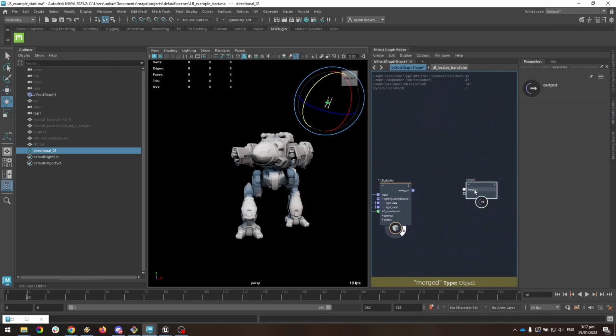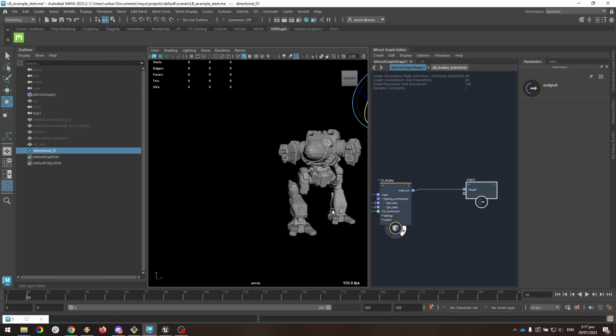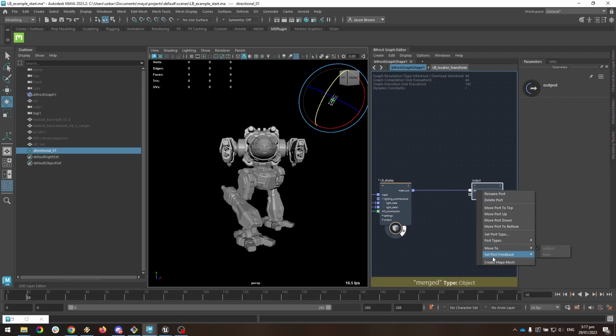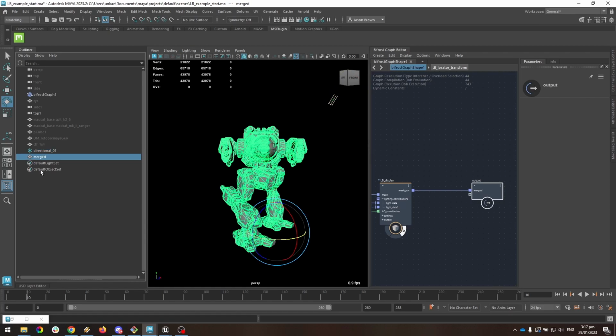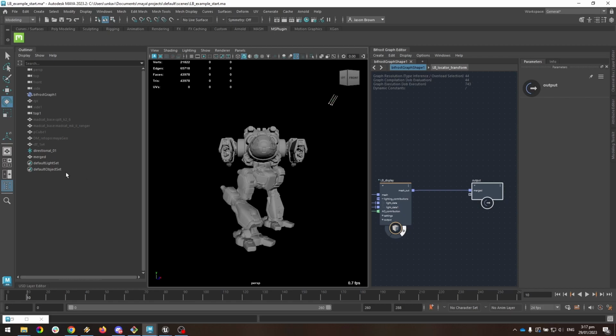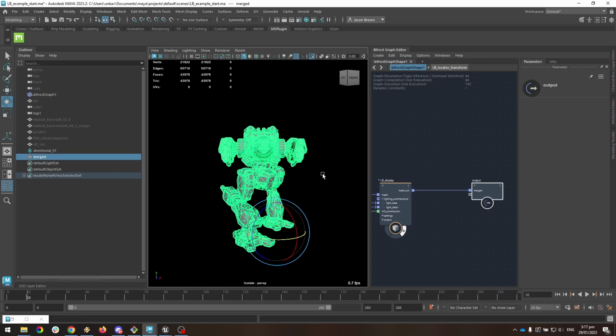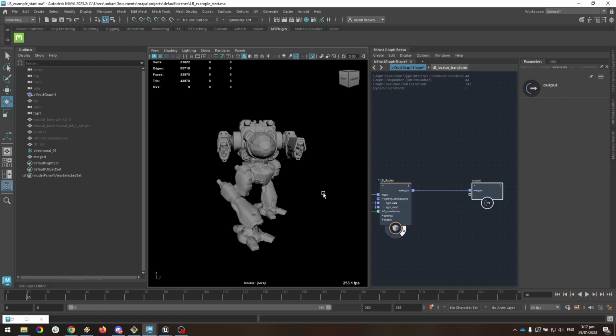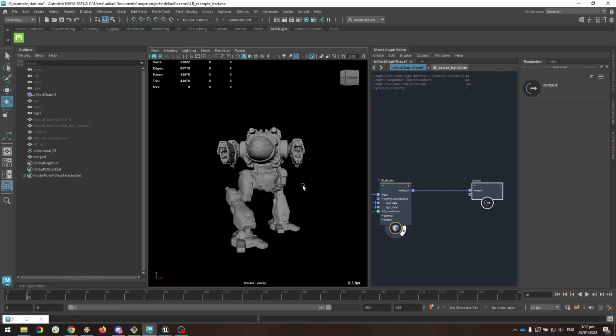So now if I want to output this, all I have to do is hook up the output of this to an output, and you lose all of your information straight away because this is all stored on the points. This is color per vertex right now. Bifrost 2.6 introduced this, which is awesome. Right click on your output and go create Maya mesh, and it's just going to make one there. So let's make sure that we're only looking at that. Select it, isolate. Again, you're not seeing much right now. It's not looking great, it's just gray.